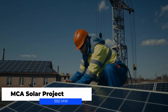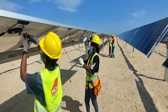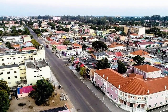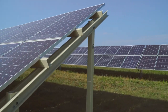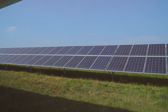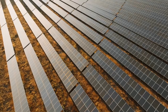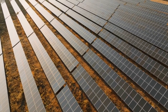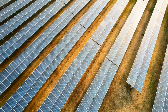MCA Solar Project — 950 Megawatt. MCA, a Portuguese organization established in 1998, has completed two photovoltaic parks in the Angolan provinces of Biopio and Bofarda. About 1.8 million people will receive the 285 megawatts of installed capacity, which will provide green electricity. MCA oversaw the Engineering, Procurement and Construction phase of the project's implementation and is a member of the International Consortium in charge of its development. The two parks are a part of Angola's national development plan for the years 2018 to 2022, which calls for diversifying the nation's energy sources.